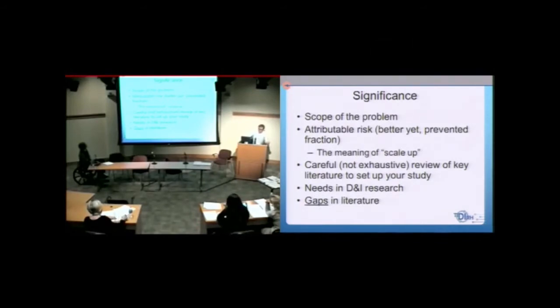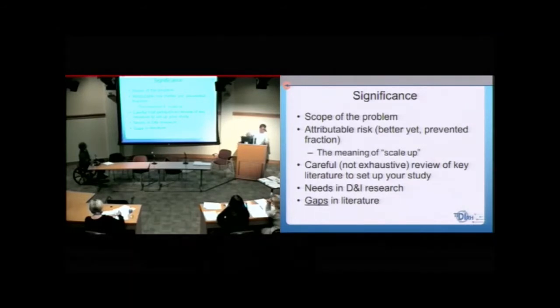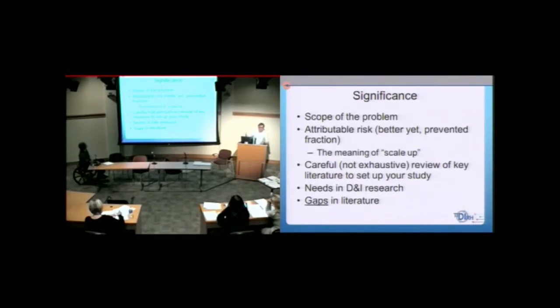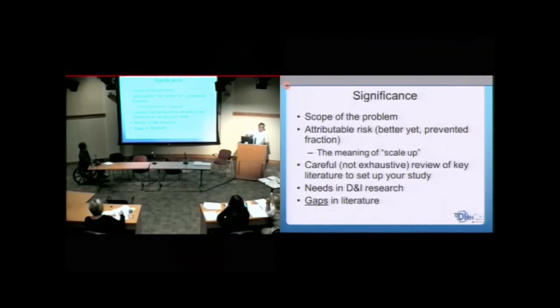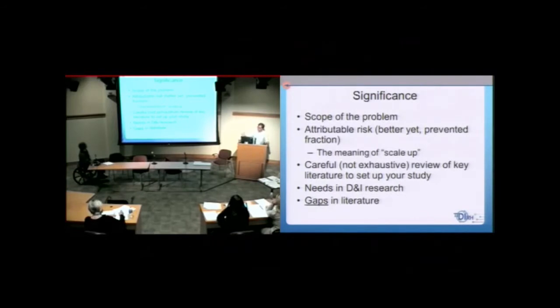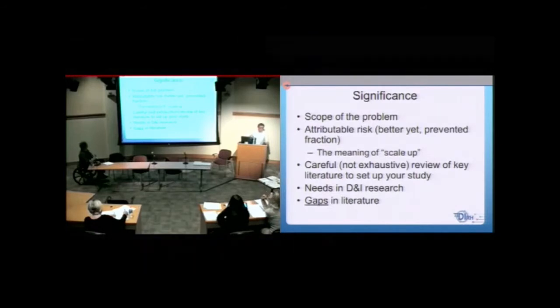So the scope, and I think Ross makes an important point here in the second point, it's one thing to do attributable risk, like, for example, you saw today, well, diabetes, this many million people have it, it's this big of a problem. But also, what's your likelihood you can do something about it? It's one thing to say it's a big, and that's the idea of the preventive fraction. Based upon what we know about the evidence that people stop smoking, it might actually do this much good. The notion that Ross talked about, about scale-up again, if we were able to do this nationally, what we're studying in this, you know, we're doing a modest-sized project, but if this were to be scaled nationally, this is what it could mean, you know, for the country or for health care or whatever.